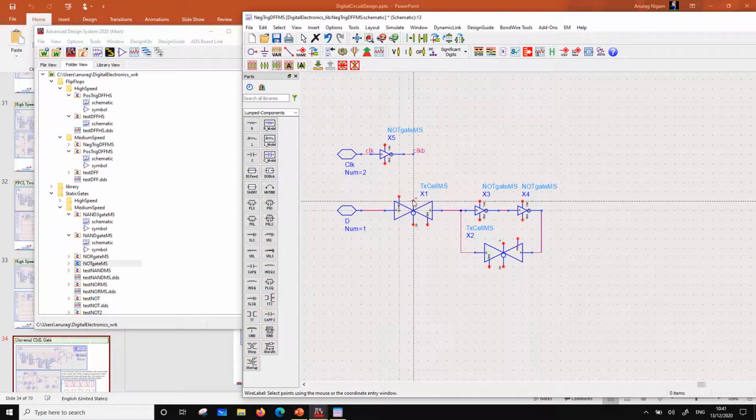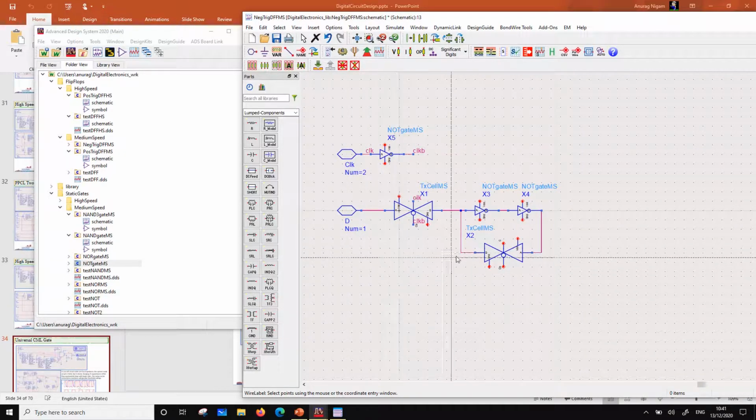Okay, so if I want to have a through path, this should be clock and this should be clock B, and this is clock. When clock is high, this transmission gate is through and the D is communicated to Q with certain delay.